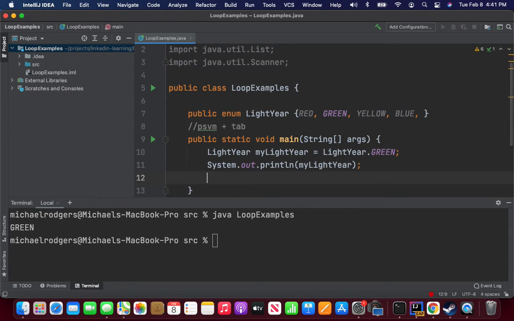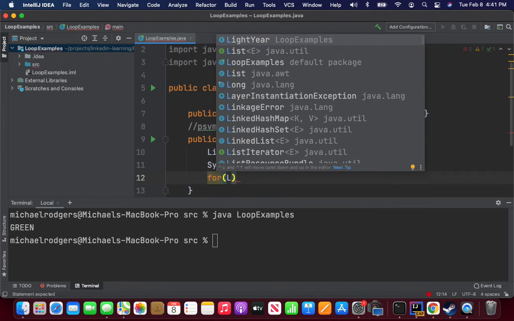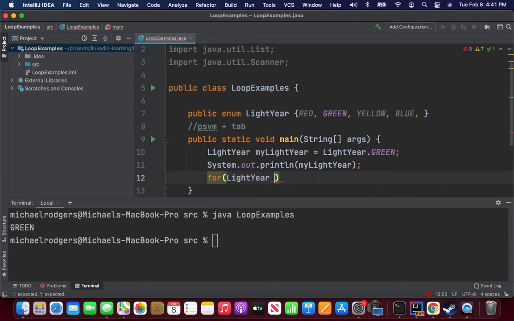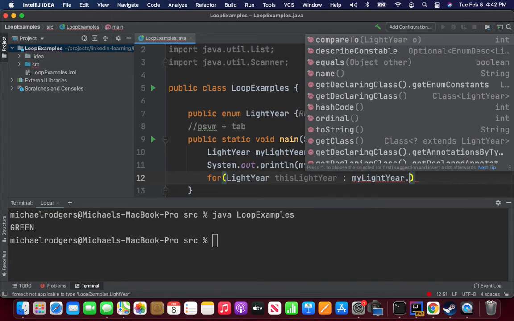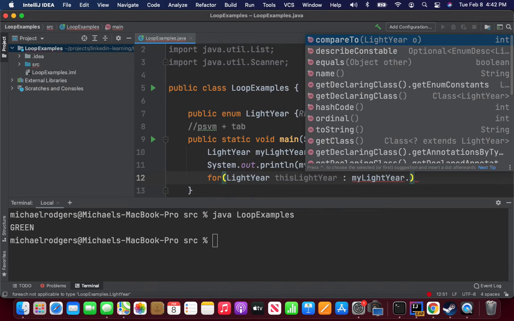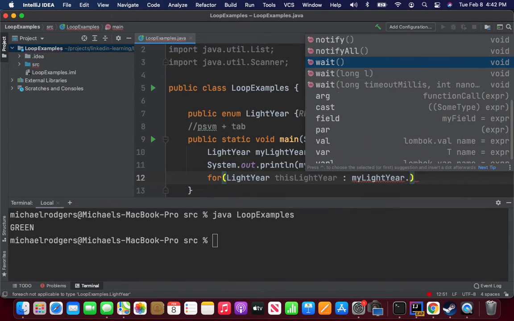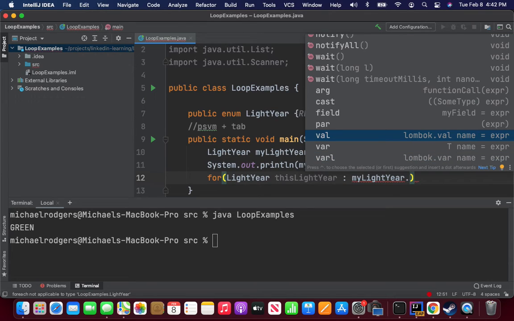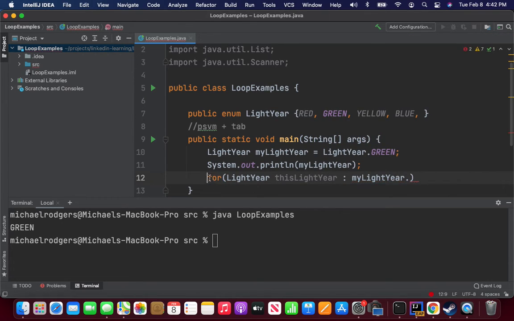If you're going to iterate through an array, you can say for LightYear, this LightYear, my LightYear, and it's probably a bad example to do it that way.